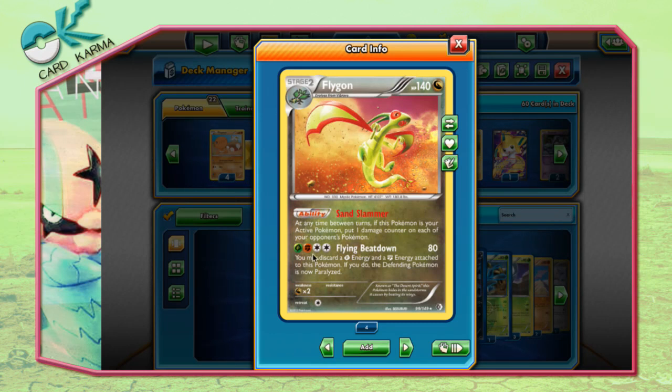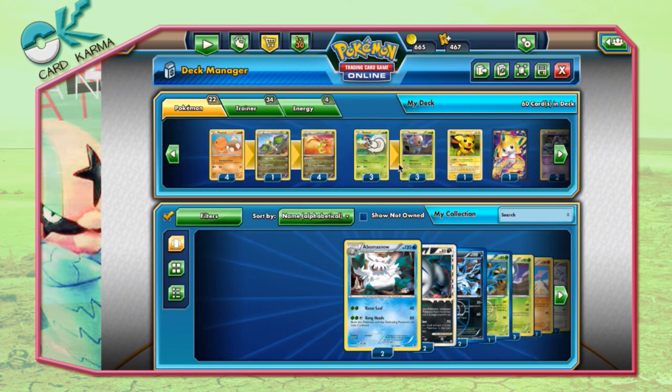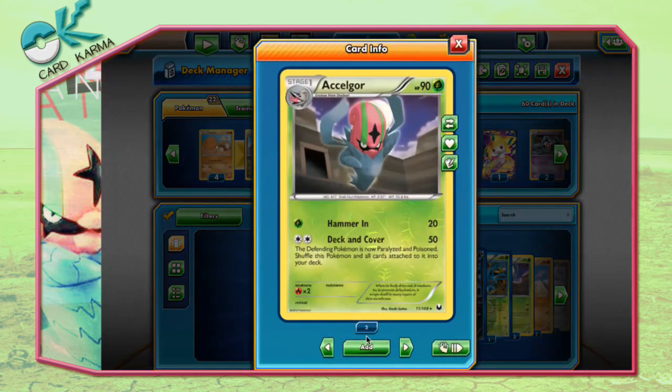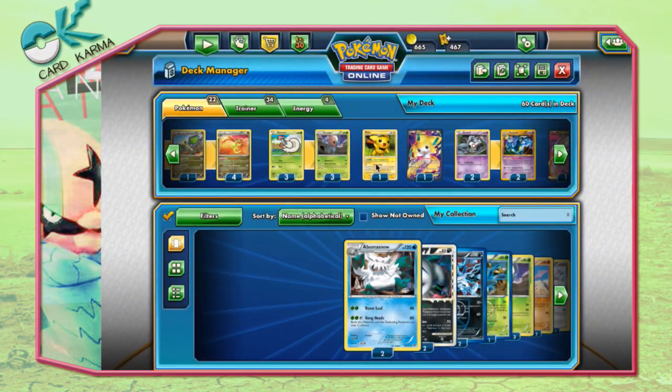Sand Slammer, we're not using his attack pretty much ever. We don't even have the energy to do so. 140 HP is pretty decent. Doesn't get one-shot by a lot of things, but it still does get beaten by certain attacks. 3-3 line of Accelgor, they do shuffle themselves back in, so most of the time they're not truly prize liabilities, because like I said, they remove themselves from battle, so you can't hit them if they're in the deck. So we don't need the full line of them.